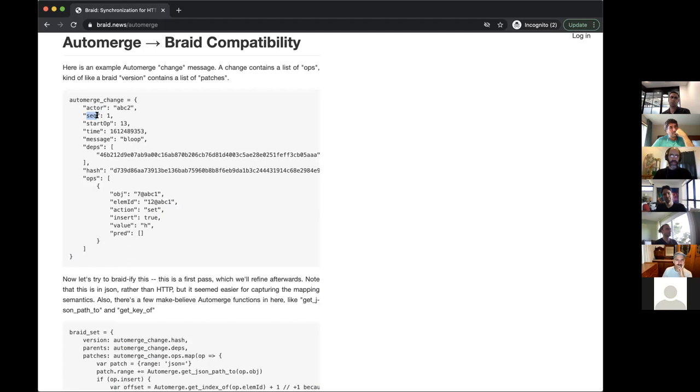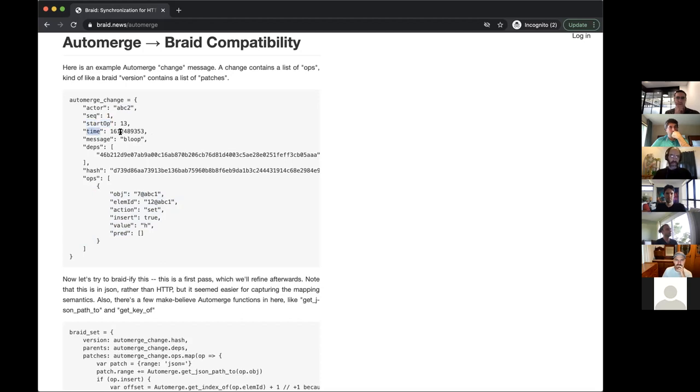These actor sequence numbers are similar to, but not the same as these things, which are also a number and an actor ID. But we'll get to those in a moment. These are different. This start op says what the first operation here, what its ID would be. So this is start op 13. So this operation here, if someone else were to refer to it, it would have the ID of 13, then the at symbol, and then this actor ID. So that's what start op is.